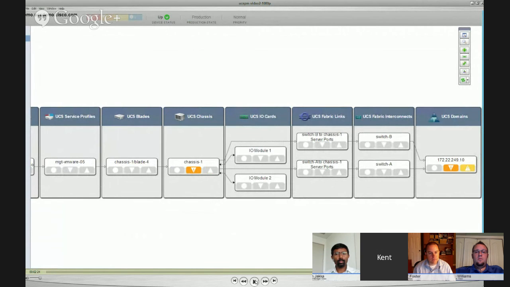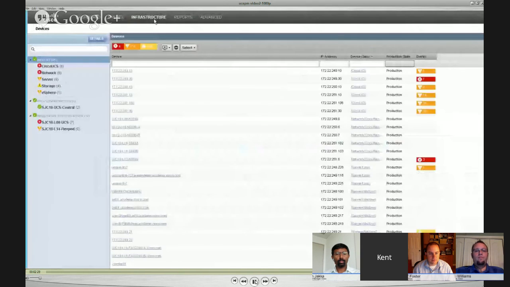So we saw the VM and the vSphere, and now we see which blades and I/O cards and those aggregation pools, even the fabric interconnects, and which domain are supporting that VM right now, that operating system right now. Okay, so if we're talking about knowing where an operating system is running, how about an application? Well, what is an application at the infrastructure level but just a collection of operating systems? And that's what that application group tab is.